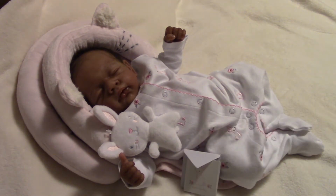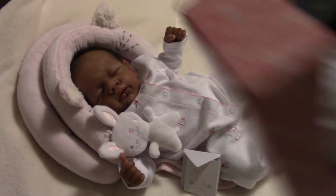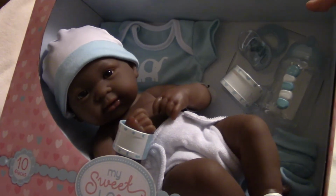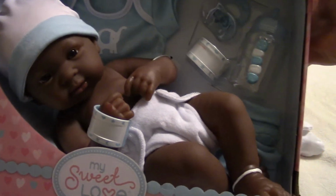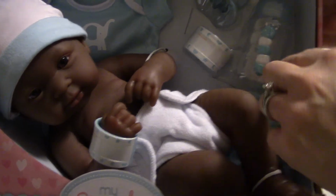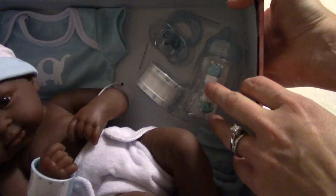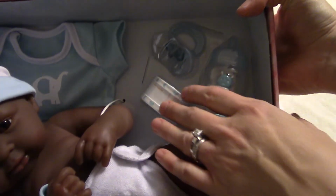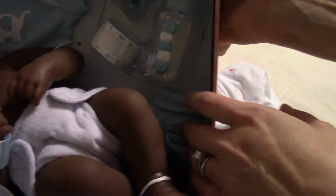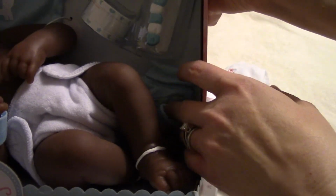So I also wanted to share today my sweet love. Look at that cutie pie. Little open-eyed baby. Look at all the stuff that it comes with. It's got a little name tag. Another name tag. A bottle. Pacifier. Little t-shirt. A little cap. And booties.